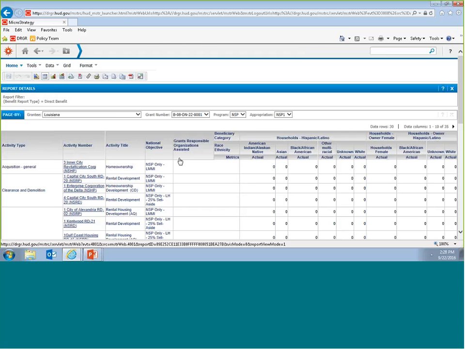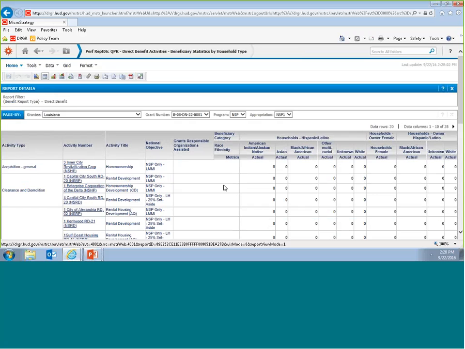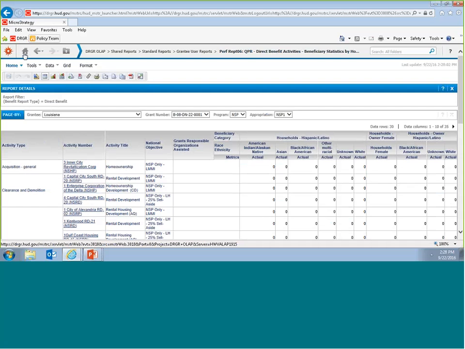Okay, so here we have a report, and you'll see a lot of information. Before we get into the actual report itself, I just want to navigate through some of the functions that you have available to you now that you're in a report. Again, you have this main title bar, which shows you how you arrived at this particular report. You can also, at any time, click on one of these buttons and navigate back home.